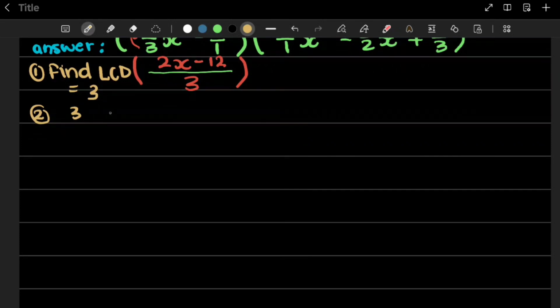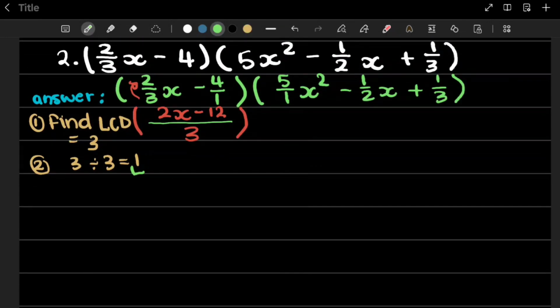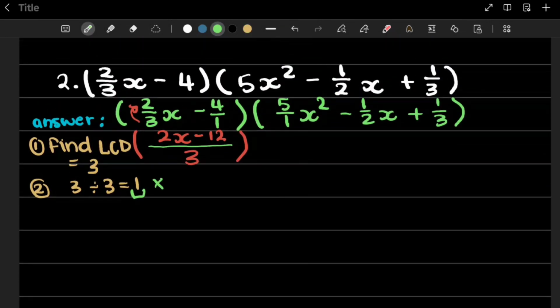3, this 3 divided by the 3 on top gives us 1. Then this 1 multiplies by the numerator of the first term. Are you understanding what I'm trying to say? Please try to understand. Okay, so times 2, and that gives us this 2 that you see over here. And the x is just a variable, so you need to put it down. And that's how we get 2x. Then we brought down this sign, which is the minus.